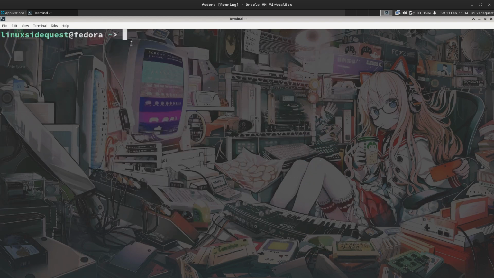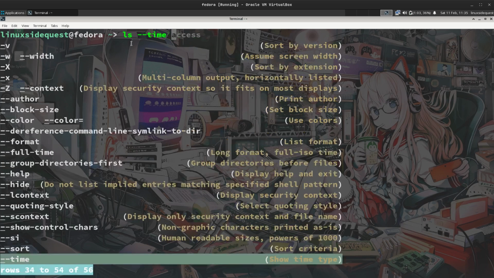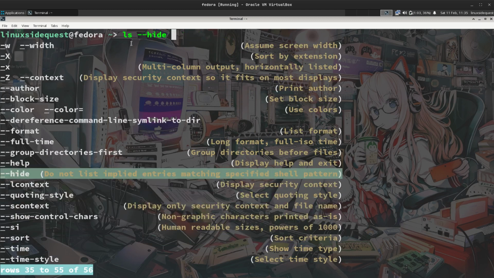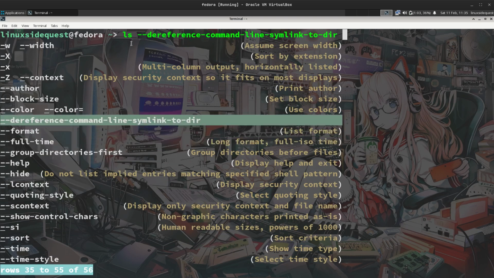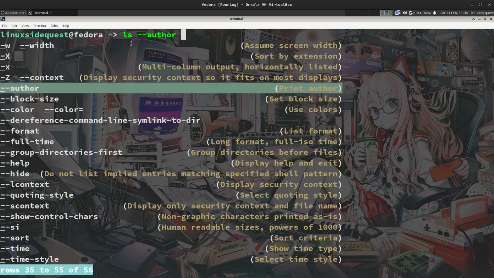Another thing that I really liked about it was if you type ls and you say dash, I ran this earlier, but if you press the tab button, by the way, tab is for tab completion. When you press tab, it'll list the options for you, like this now. Really, this is how I learned how to use a terminal and the Fish shell properly, because it shows you what each command does. And if you scroll up and down, you can also tab. It'll give you the options. You can say, oh, so this is what this does, like use color, okay, print author, fine.